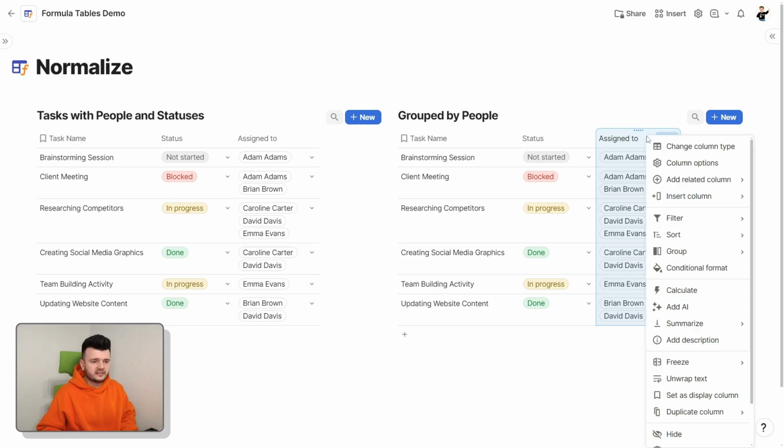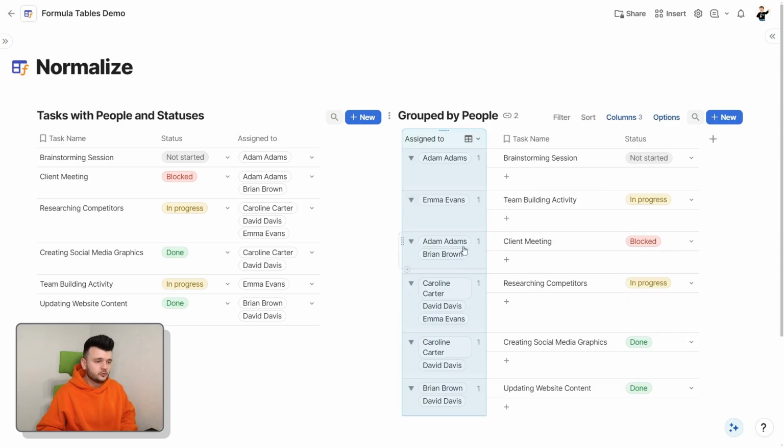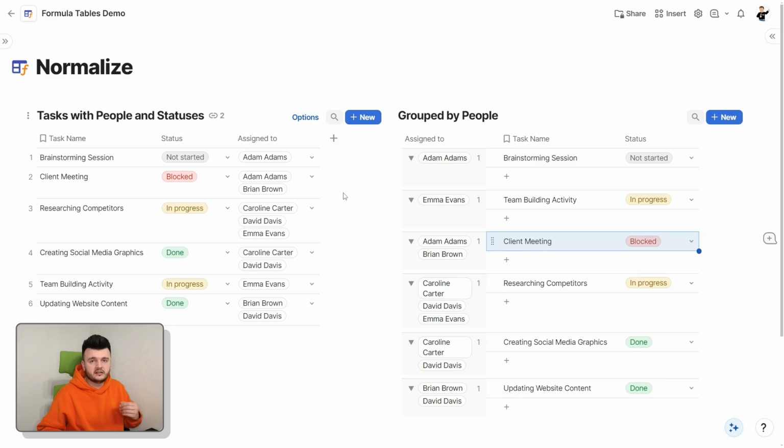But when we group on the assigned to column, what we get are groups like this, because these are different values. It doesn't show the client meeting both for Adam and for Brian. Coda understands that the list of these two is a different value than the separate ones. And to think of it, it makes sense, because this row only exists once here, and a view absolutely reflects the original table. But okay, maybe we will have better luck with charts.